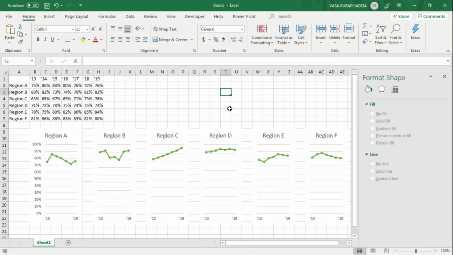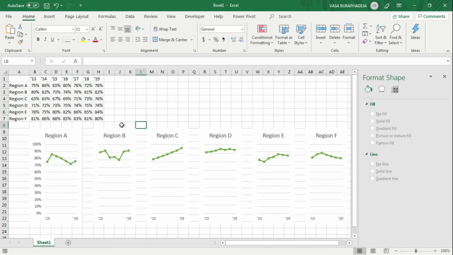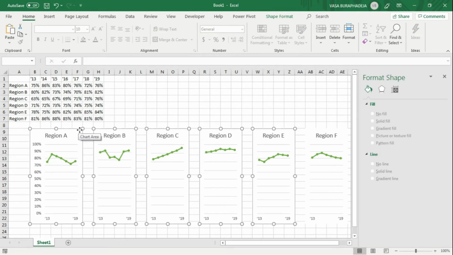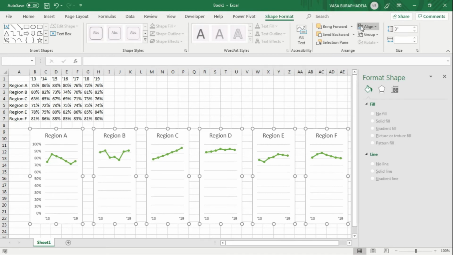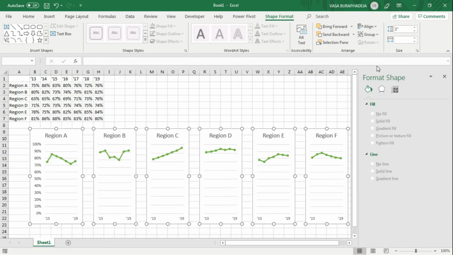All right, so now you might worry whether all these are in the same line, the height and the width. One thing that we can do is we can align them. So the way to do this is to click on the first item and then hold the shift key and then keep selecting the rest of them. When you get all of this, go to the shape format and then go to align, and then make sure that you go align on top, right? They look the same, okay, nothing changed.